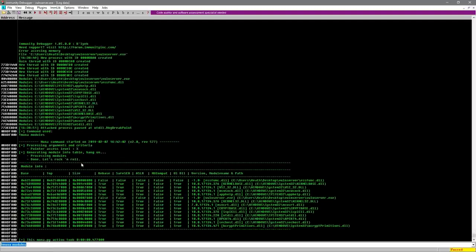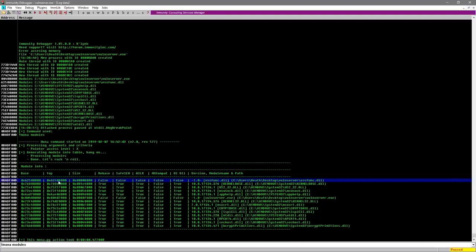And if you look, we can see these protection settings right here. We've got false, false, false, false, false across the board for some of these protection settings, and that's what is ideal for us, right? We've got trues on some of these other things, but really what we're looking for is something attached to Vuln Server itself, which you can see right here, and we're looking for all falses. So a prime candidate immediately right away is this essfunc.dll. We're going to keep that in the back of our minds, because we need to do one other thing.